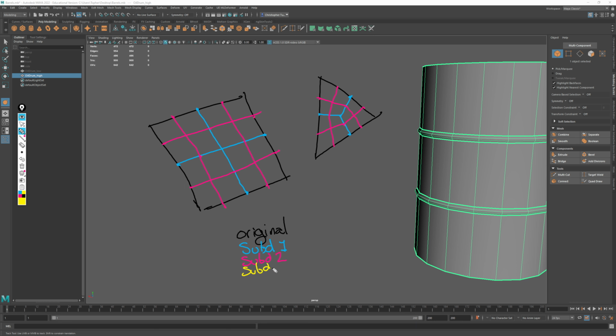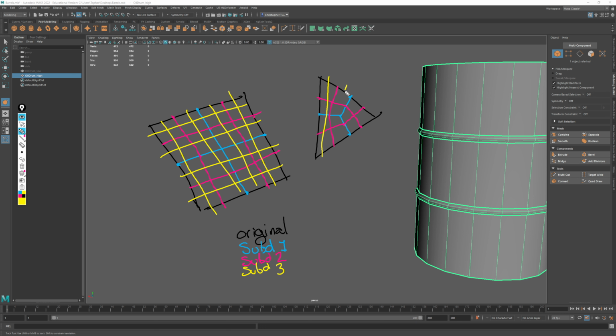Sub D3. Again, we're going to get another split evenly across all these polygons, giving us more topology. The same thing is going to happen here. We'll get more topology this way.